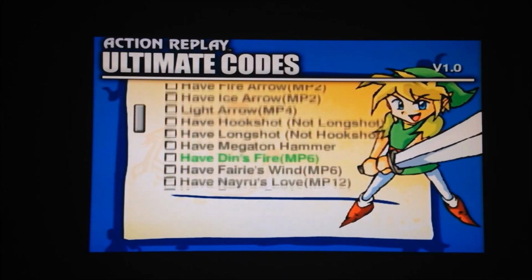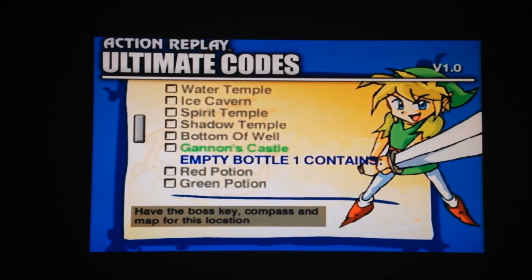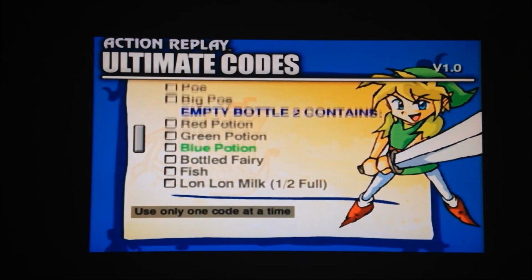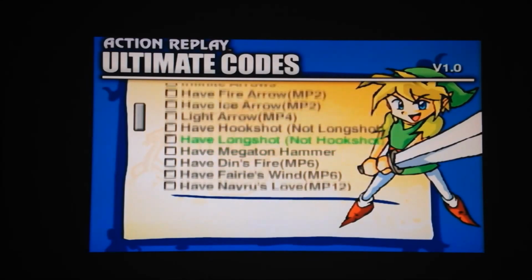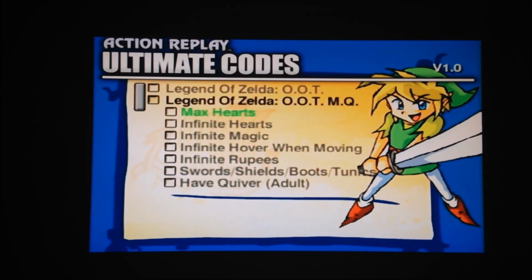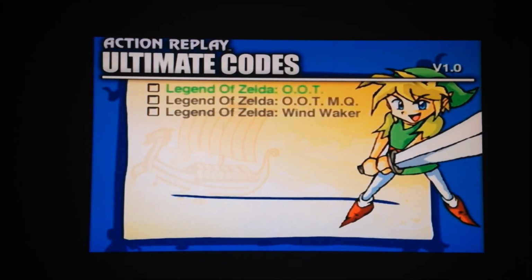I didn't really play a lot of Zelda after Link to the Past, and I'm not really that familiar with Ocarina of Time or any of the newer games. I'd like to get around to it, but I think it's more of an undertaking because the games are so long and so complex. But this might definitely be the way to go if you get into a spot that you need help with, or if you're just a big Zelda fan, like Matt and Jalen, or some of you guys out there that are huge Zelda fans. These Ultimate Codes discs are definitely pretty sweet because, like I said, all the codes are preloaded on them.